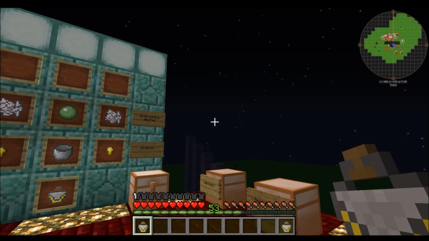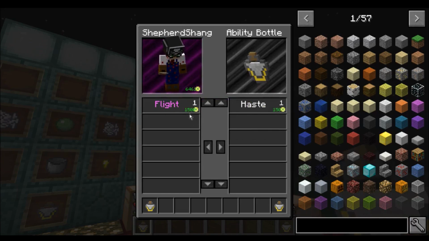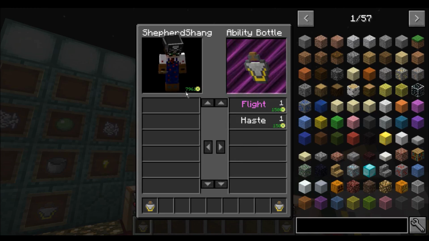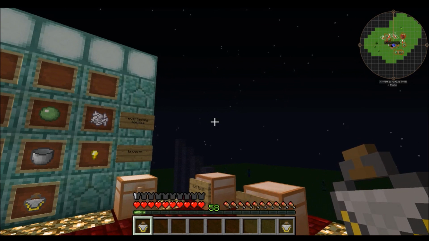Now, you notice that the bar has changed. It was by the 5th heart, now it's by, let's call that the 2nd shank, I suppose? I guess it's a shank, I don't know. So, what if I instead take flight and move that over? Can you do that? Yes, you can. And you notice that my number here went up by 1,500, and I'm now level 58.